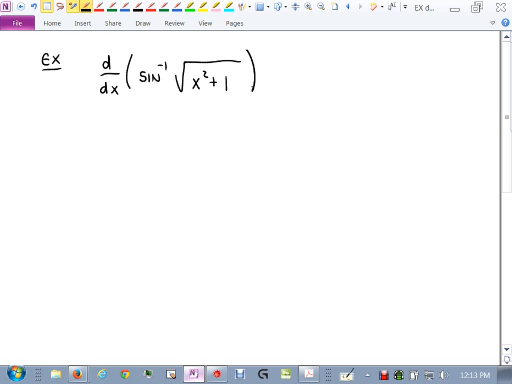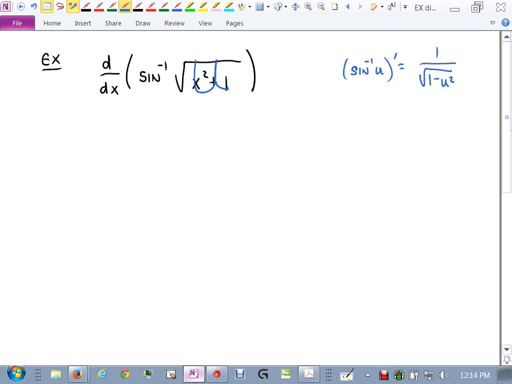What is this going to require? Chain rule. Good. It's going to require chain rule. Ultimately, we have sine inverse of, let's call that whole thing in there u. We have sine inverse of something inside of it. What is the derivative of sine inverse of something? We just found the formula. If I have sine inverse of u, the derivative of that should be 1 over square root of 1 minus u squared, shouldn't it? I'm replacing all the x's with u's. That's our new formula for inverse sine.